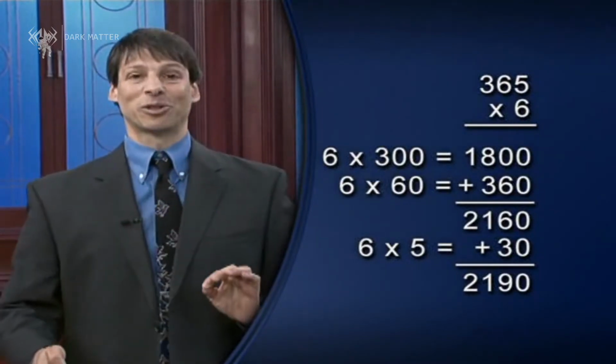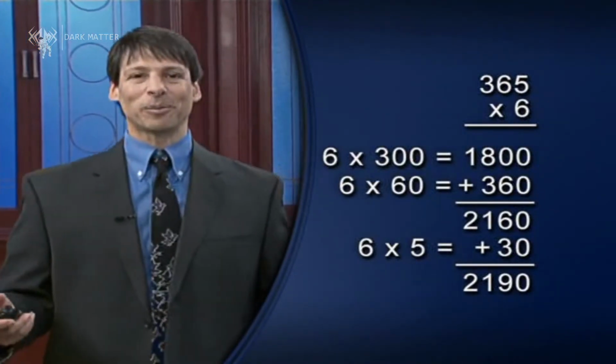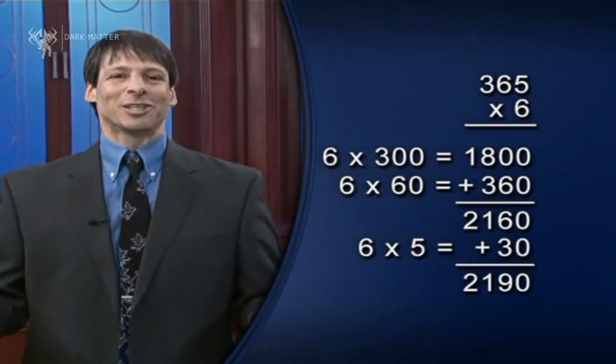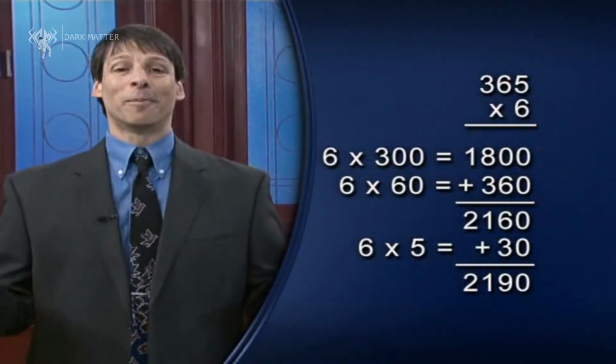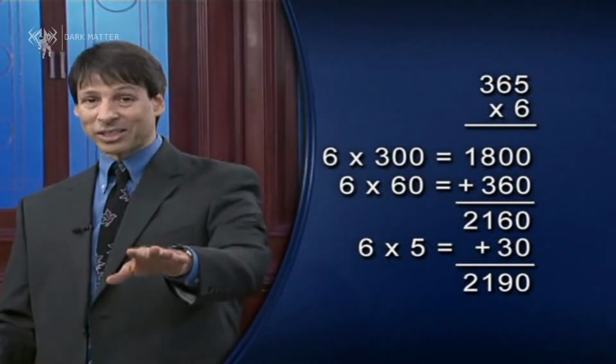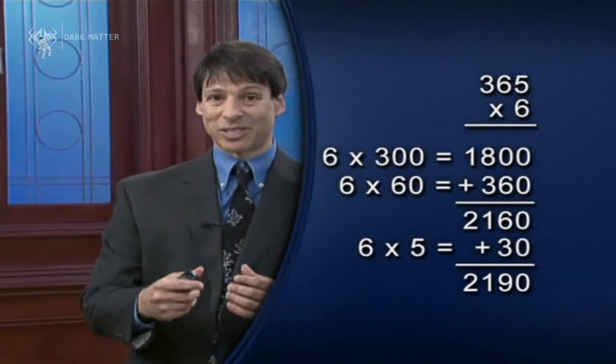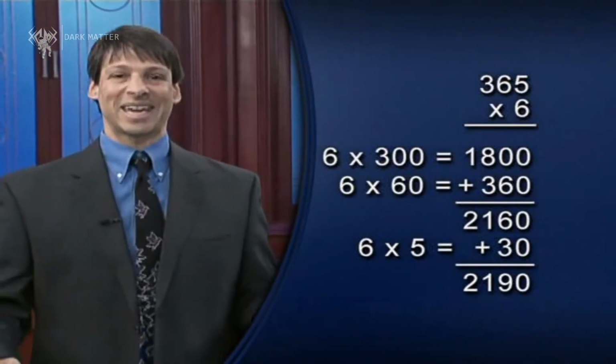Well, actually, that's the answer to the multiplication problem. For the original problem, we'll have to add 0, 1, or 2, depending on the number of February 29ths among those 6 years. By the way, as we'll see later, you can get 0 leap years in a 6-year period when covering a year like 1800 or 1900. Anyway, you've now seen everything you need to know about doing 3-digit by 1-digit multiplication. Naturally, some problems are easier and some are harder, but the basic idea is always the same. We calculate from left to right and add numbers as we go.